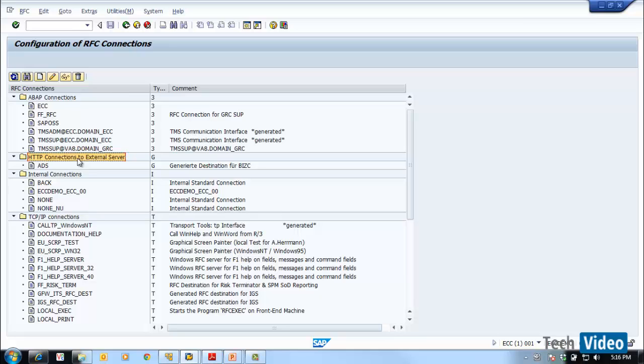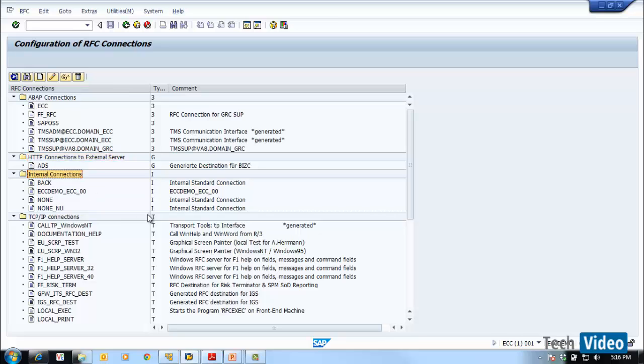In most cases, let's say you want to call an HTTP service in an SAP system, it can be quite easy. Mainly we use this if, let's assume you are managing a bigger corporate company and you want to do some kind of authentication against your central LDAP server with RFC support. Then you can use this HTTP connection for authentication of the users who are logging into the servers. For this kind of authentication, you can use an HTTP connection, or any other HTTP services. You can create HTTP RFC connections.